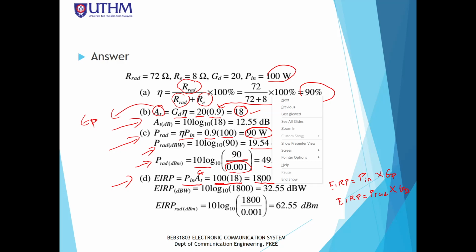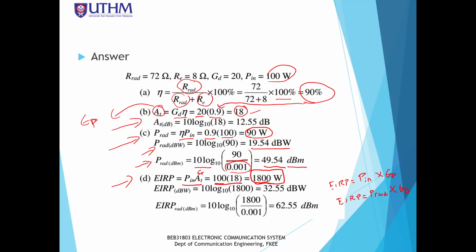Remember, EIRP has a unit of watt. Okay, jangan tersilap. Don't just write 1,800. Remember, class, in the final exam, I'll be a bit strict about these issues. In the test, I don't mind because some of you didn't write the unit, but I still give you the marks. However, in the final exam, I'll be more strict about this issue.